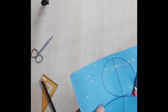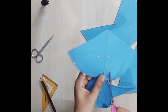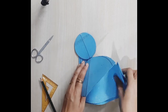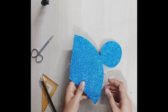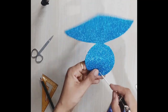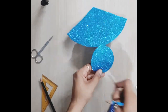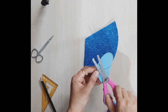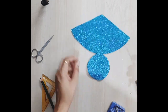The next step is to cut the shape we have drawn — that is the curve along with the circle. Now we have to mark some points to make holes in the shape so that we can pass a thread through them and use the thread to create our 3D net. I made one hole at the bottom middle of the circle, and then used almost five holes on each side.